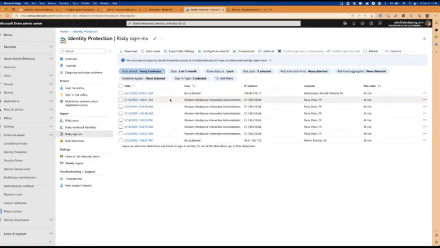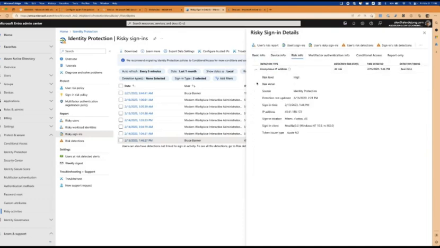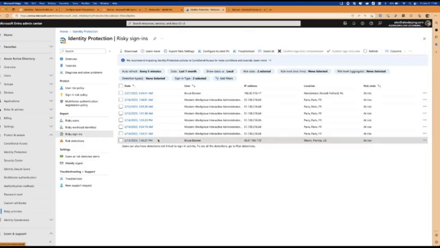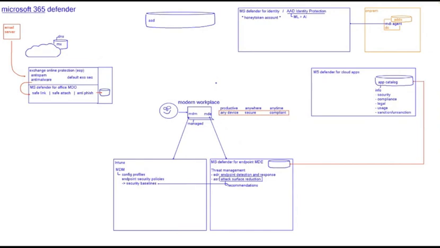So what have people been doing? Why would we say that a sign-in is at risk, right? So we can see things happening to users as well. We can go in and check out those sign-ins and see why, for example, the sign-in was detected as a risk. For example, users have been using an anonymous IP address in Miami, Florida, right? Information about the device maybe, and other things that we have been checking out for that sign-in. So with Defender for Identity and with Azure Active Directory Identity Protection, we also add into the system all kinds of data in order to protect users from signing in.